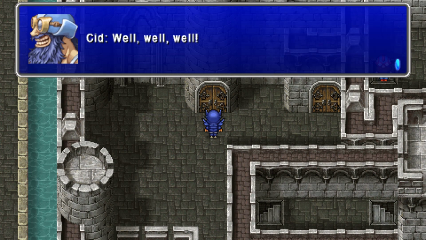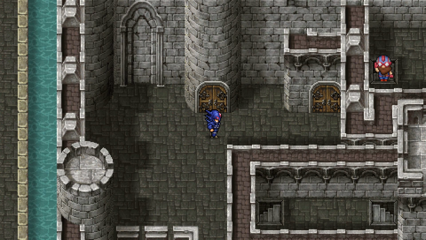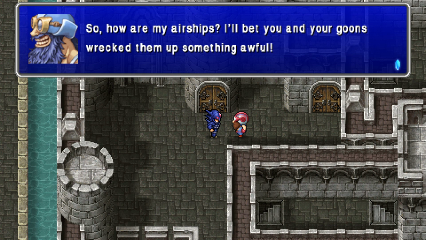Alright. Well, well, well. Look who's back unscathed. So yeah, this is Sid, Final Fantasy IV's Sid. Rosa was worried sick about you. Don't you ever worry her like that again, you hear? So, how are my airships? I'll bet you and your goons wrecked them up something awful.